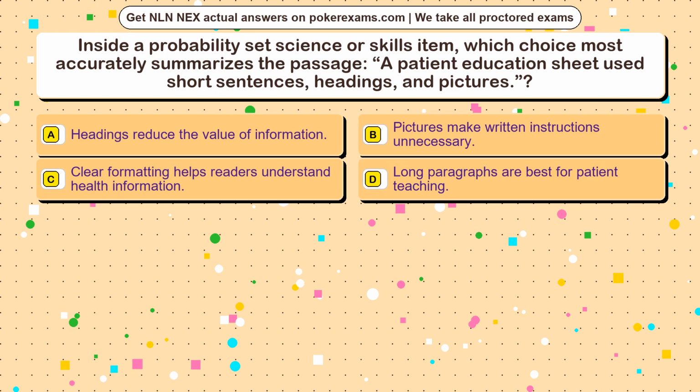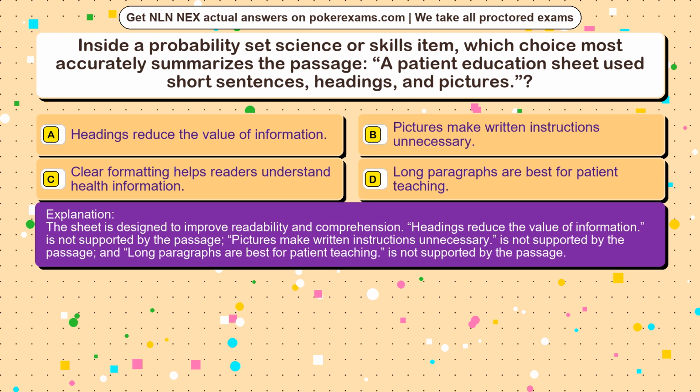The correct answer is option. The sheet is designed to improve readability and comprehension. Headings reduce the value of information, is not supported by the passage. Pictures make written instructions unnecessary, is not supported by the passage. And long paragraphs are best for patient teaching, is not supported by the passage.